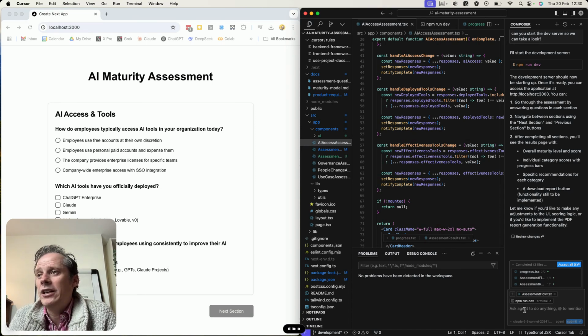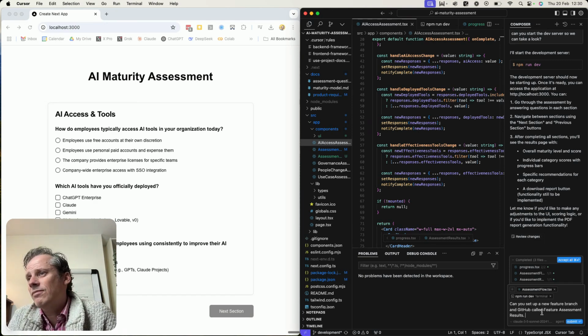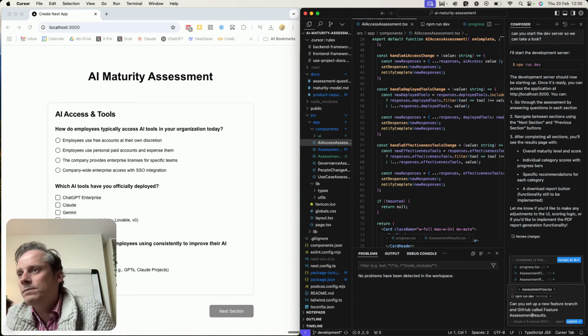Can you set up a new feature branch in GitHub called Feature Assessment Results? And just get this how I want it.